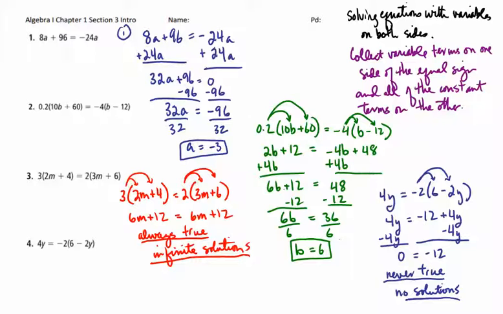All right. So when we have variables on both sides of the equation, we can use a strategy such as to the left, always to the left, and we collect our variables on the left side of the equal sign, and we move all the constants by addition, subtraction, multiplication, division to the right side. A second type of case that can happen is that we can either have infinite solutions or no solutions. So those 4 examples highlight these different cases that come up when we have an equation with variables on both sides.